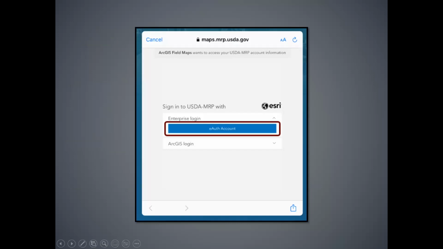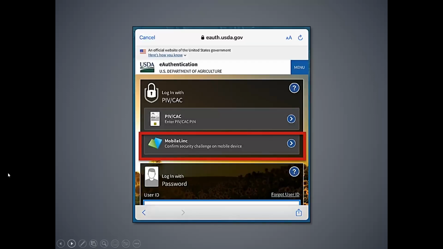Some of us have to sign in these days. What will come after that whole typing in the URL is probably a button like this, and you'll want to choose, again, under the enterprise login, this blue button, eAuth account, and then we'll get an option that looks sort of like this. These days now, we must choose mobile link, and we know that's a little complicated.